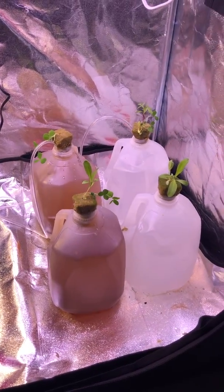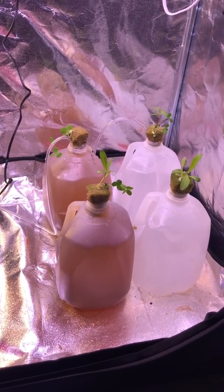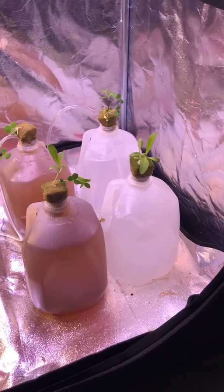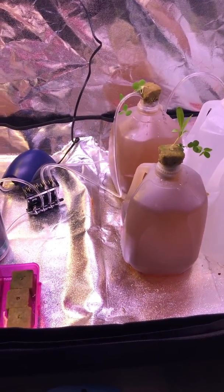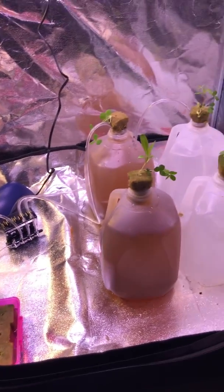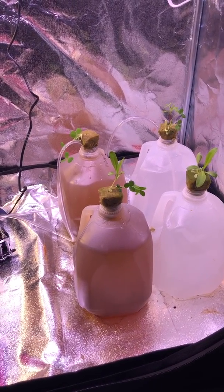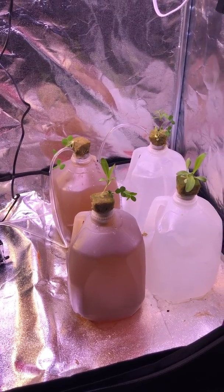And right now, the only thing that we're going to measure is the number of leaves, and then also the number of flowers that grow on the wildflowers. For basil, I think I'll probably do the same thing, just the number of leaves. And it's kind of hard to measure height and width of plants. They grow everywhere, so it's kind of hard to compare.